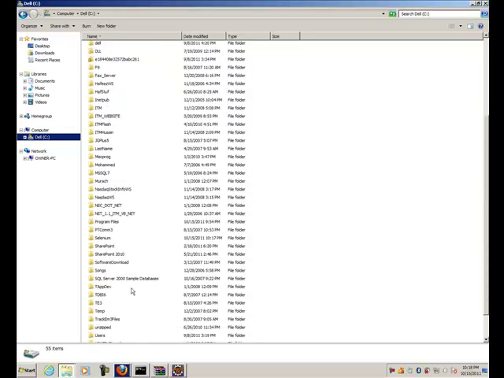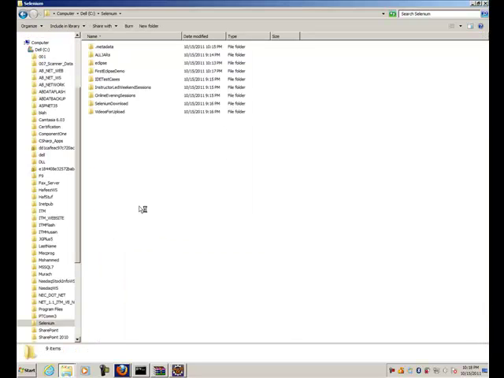Where did it go? Selenium folder. What I have done is I have created what is called all jars. Whatever jars I need, I would put in this folder. So I have created a folder, and my root folder is Selenium. I want to put anything and everything about Selenium in that folder. So that's what I did.